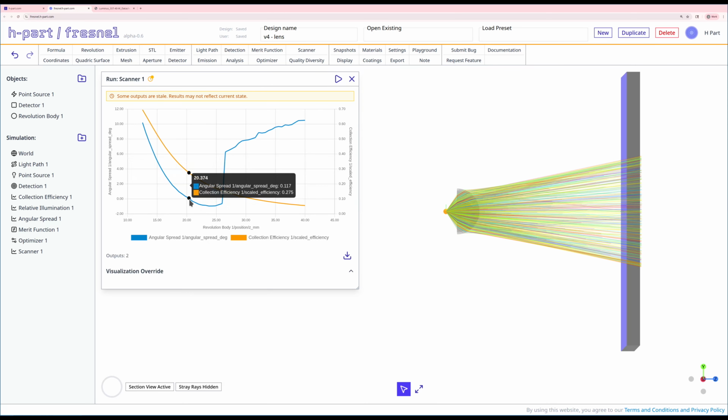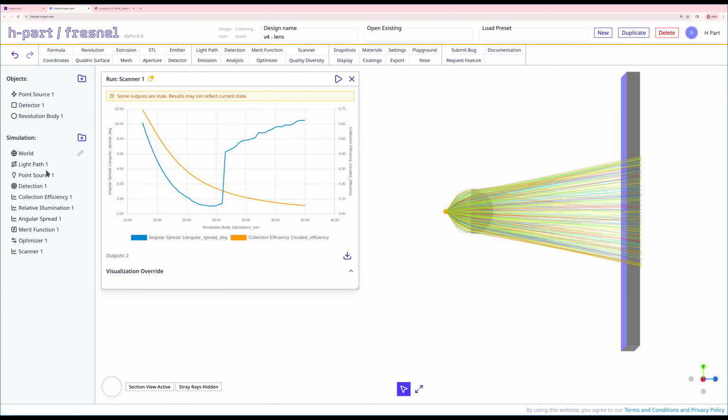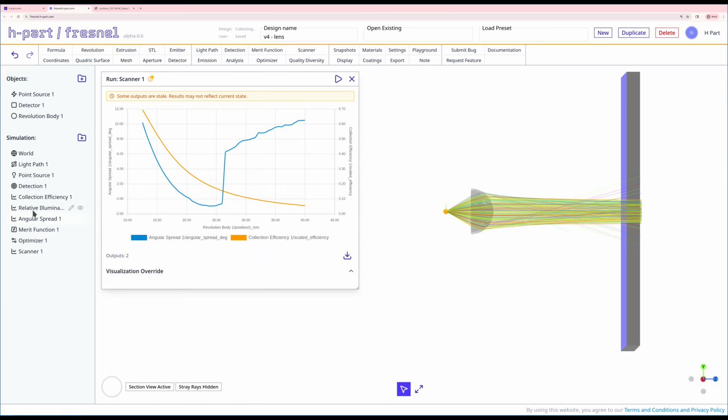Then I'm going to actually go ahead and put us over here around 20.4, which is where the beam is collimated. Go ahead and move the Z out here to 20.4. Okay, and I'm going to recast this light. As we can see, we're pretty close. I may have missed just a little bit, but we have a roughly parallel beam here.